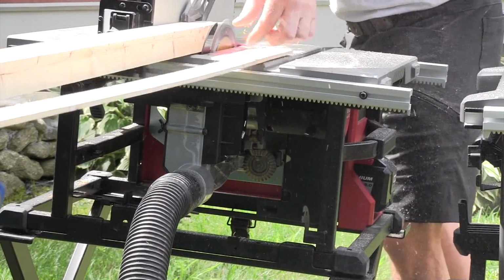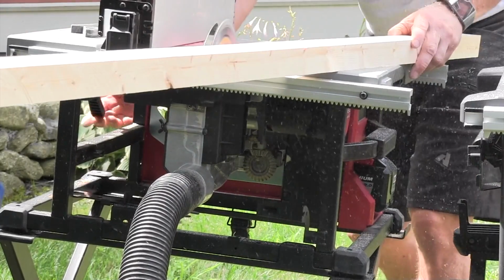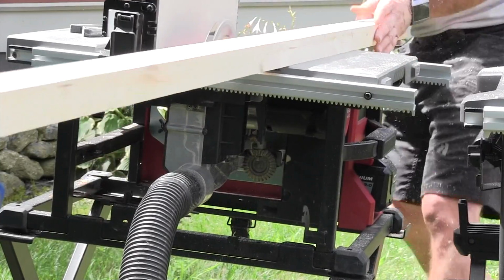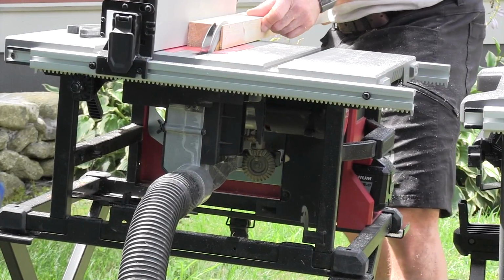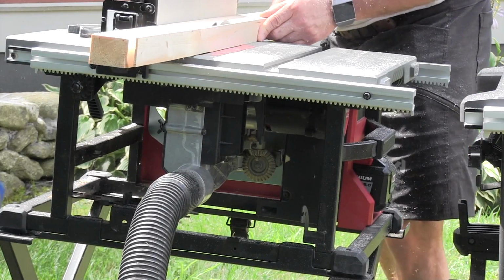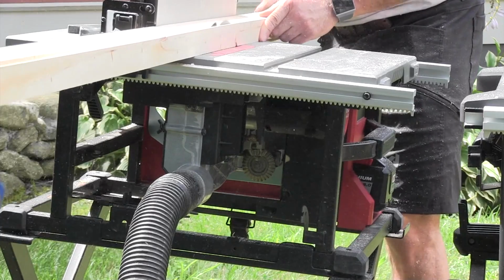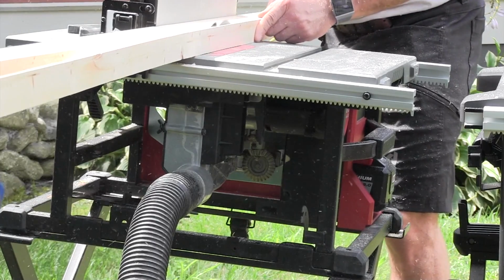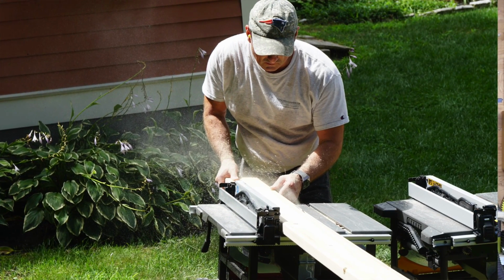So under saw performance, the million dollar question about any cordless table saw is, how long will it run? So we developed 3 different runtime tests to put these 2 saws through, and we wanted to see how long you can run on a fully charged battery pack. These tests basically allow us to see how well they run during very different power demand cutting applications. So what do I mean by that?